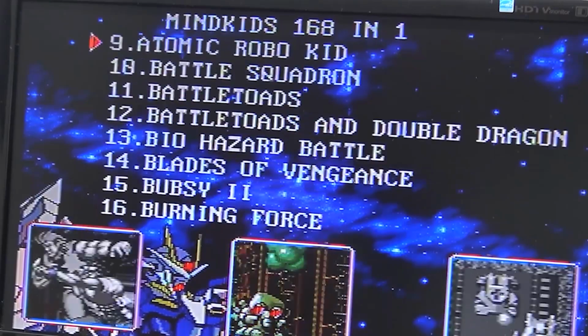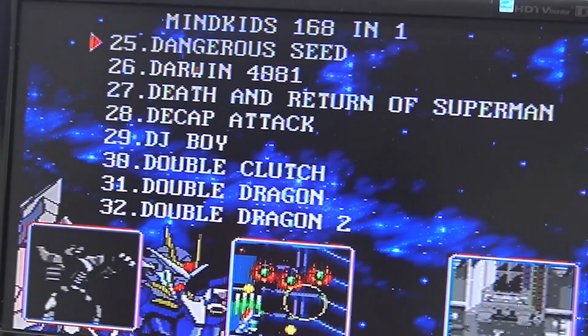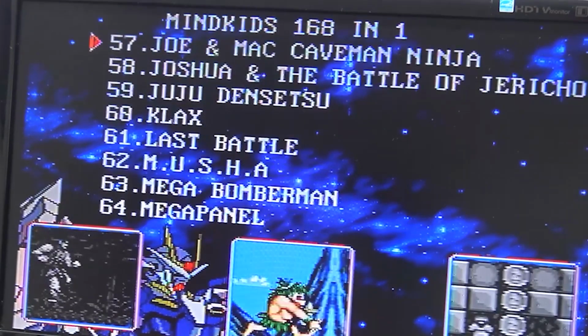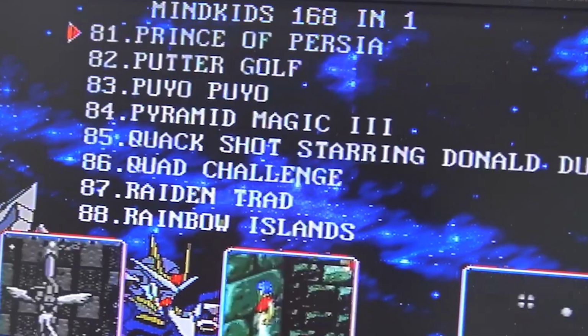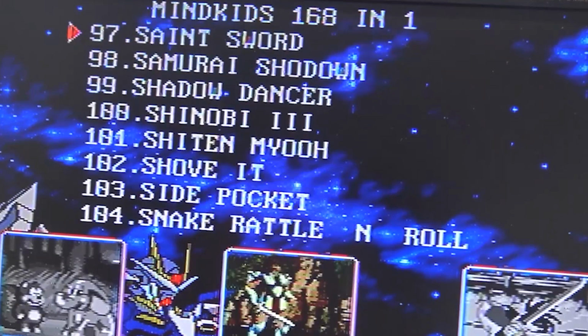Okay, so let's do a quick scroll through the list. Take consideration if there are like RPGs that have save functionality. In a game like Sonic 3, the function will not work. So far I know there is no quick load, quick save. There is also no like save functionality whatsoever. 168 in 1. I don't know if there is a multi-game card out that had exactly the same game. So far I know it doesn't.